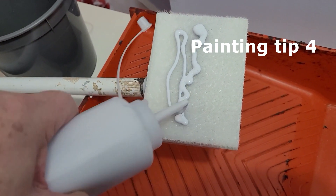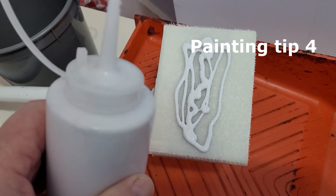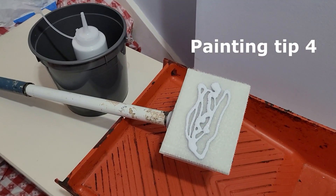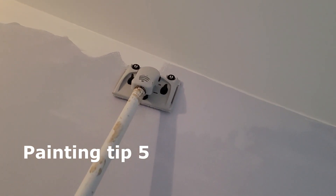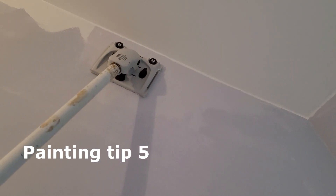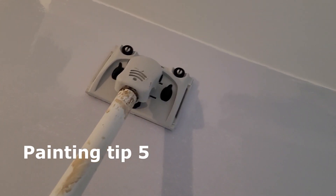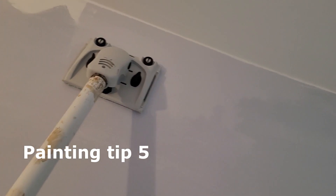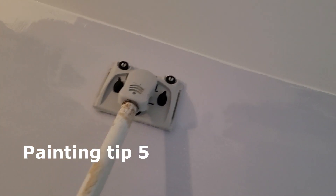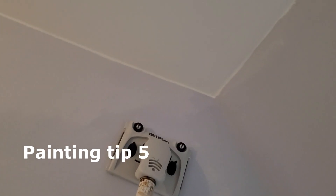I can just keep putting a load of paint on and go up and do it. Here's another trick somebody showed me: go up and just touch it against the ceiling like that — you don't have to roll it down the side. What I'm doing is just pushing it up against the ceiling and it gives a pretty clean line. This way I can very carefully and slowly work my way up and down this area without getting paint on the ceiling.